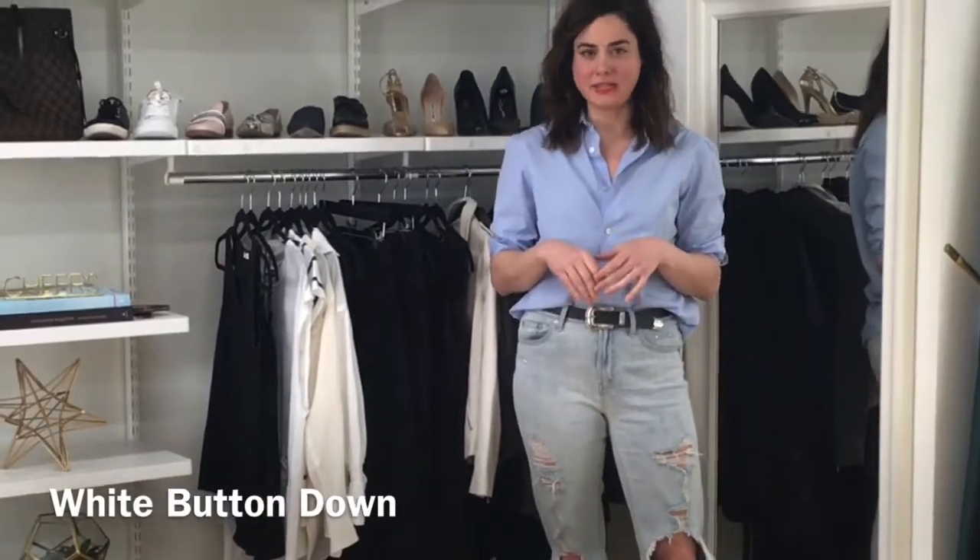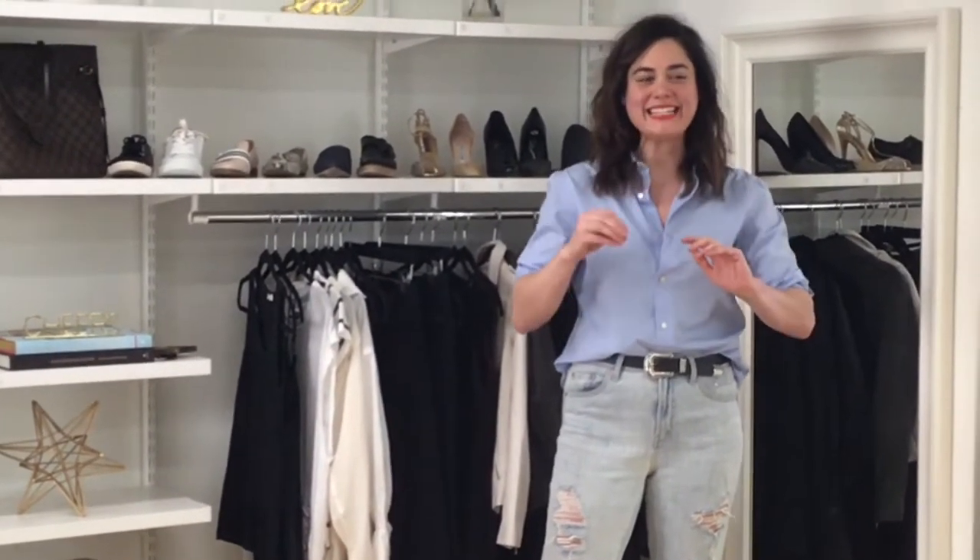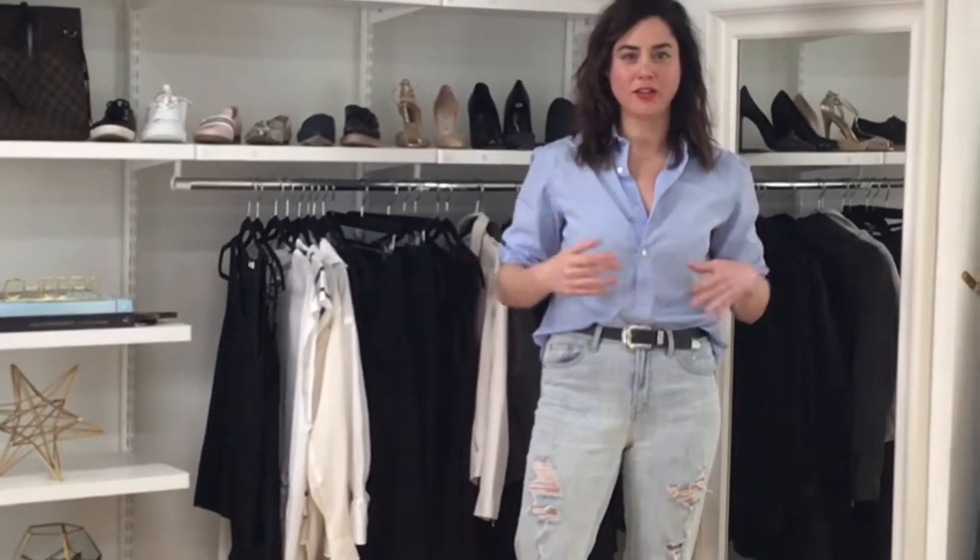Next is a white button down. I'm not talking about the one that's tapered in and strictly for work — I'm talking about a more relaxed fit, like the one I'm wearing but in white, because it skims the body better than those stiff ones do. You can wear it open with a dress underneath, or tie it at the bottom, or with a pair of shorts. The options are kind of endless with a more relaxed fit button down. For work, a white collared button down isn't the best option because you do layer with blazers and cardigans and that collar can get really fussy. For work, a collarless button down or just a silk shell is your best option.